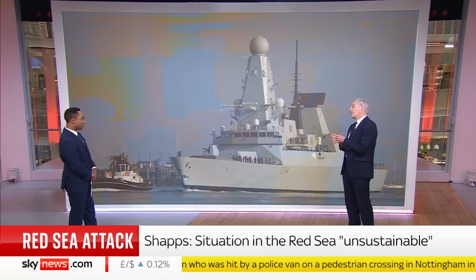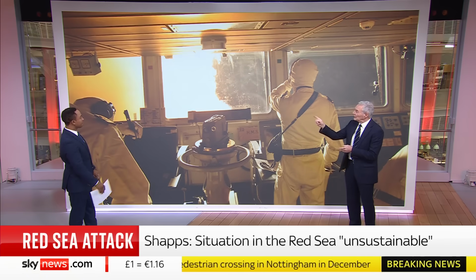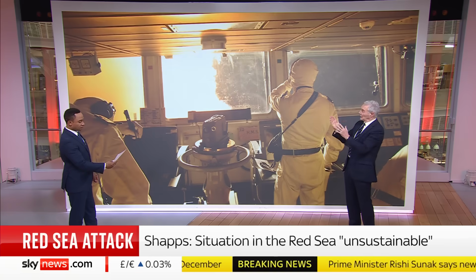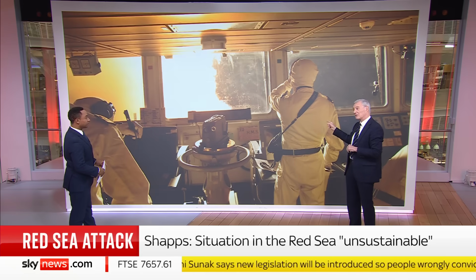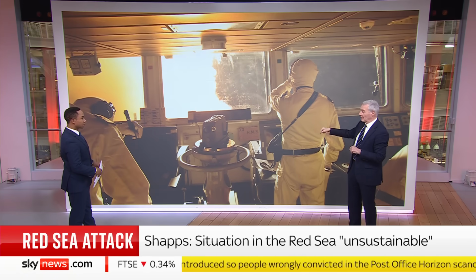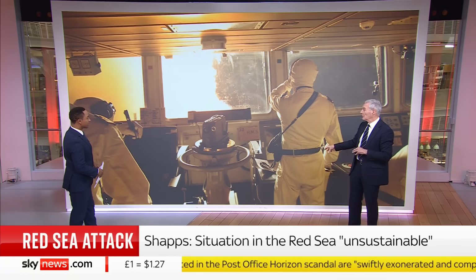And the Ministry of Defence issued some photographs. This is one of them, of the bridge of HMS Diamond. That's a Sea Viper going off, literally exploding out of the deck vertically before it goes off onto its target. Interestingly, they're in action, so they're all wearing their flash hoods, their flash suits. I mean, that goes back to the First World War. If you're in action, you don't know what's going to happen, what may land on the ship, everybody wears their flash suits. Right. And that's really even down in the control room, everybody.